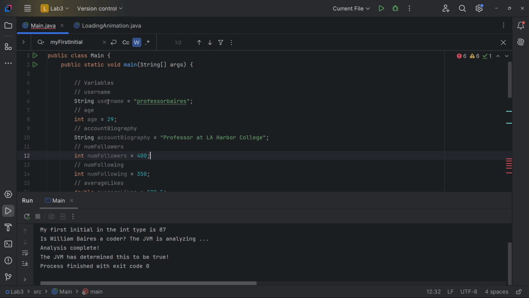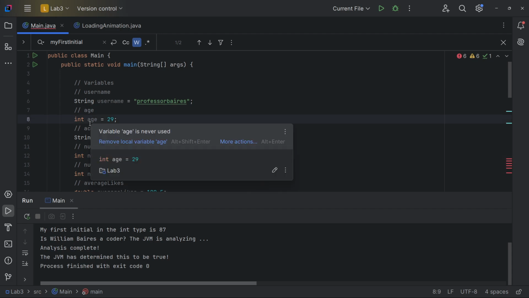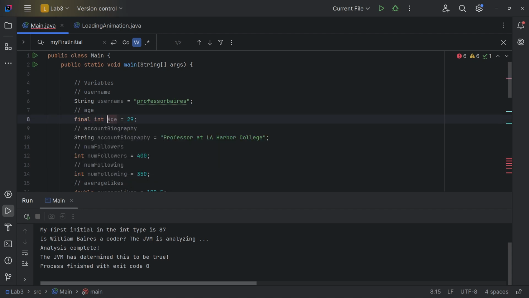So yeah, that's declaring variables. If I want to make one of these a constant, I throw a final in front. And then of course, by convention, I got to go uppercase. So if my name wasn't going to change, if I'm going to stay forever young and at 29 years old, then I throw a final in front of it and I do an uppercase. Uppercase for the name, just by convention. That uppercase just helps us identify that it is a constant value.